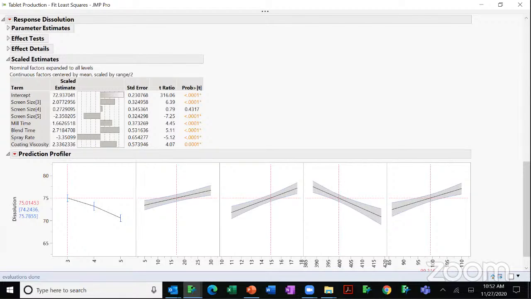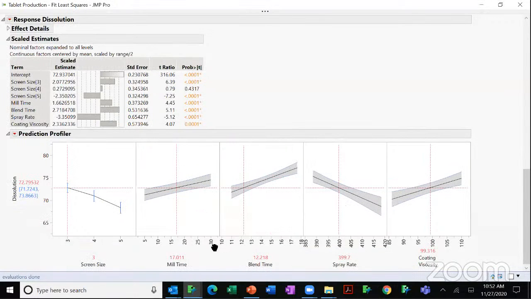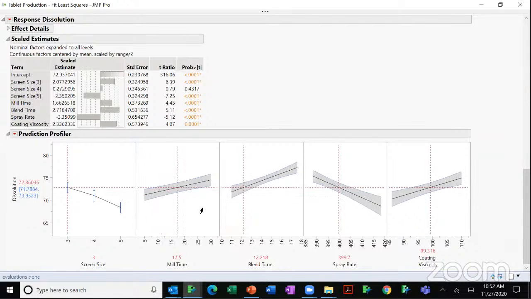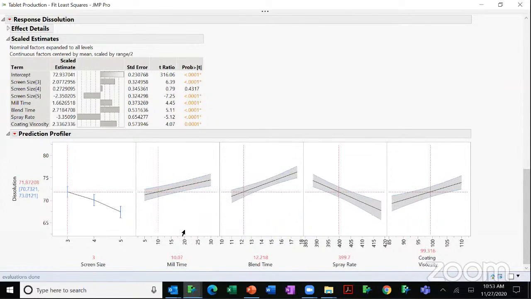Somebody asked me, hello sir, would you demonstrate the 3D response surface plot? I would do that. I just saw the message. Okay, so now you can see how, once you change one of the variables, for example the mill rate, what will be the impact on the dissolution, and what is the impact on blend time. You can start understanding the interaction.